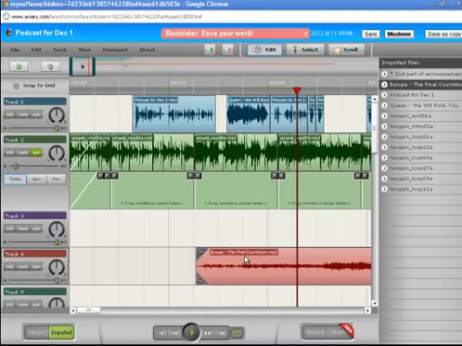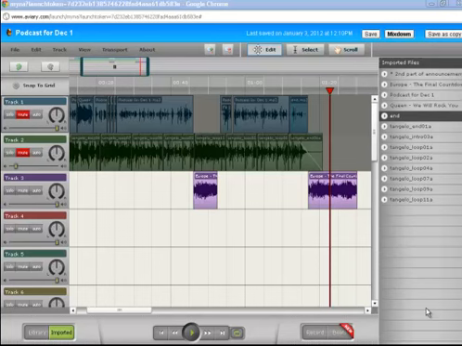So let me go ahead and pause the video while I work on that, and then I'll show you my final steps. Alright, well I paused the recording, I went ahead and found the section in the Europe song that I want to use for the podcast and trimmed it down, and now I'm just going to drag that up into track number 1 and unmute this track.